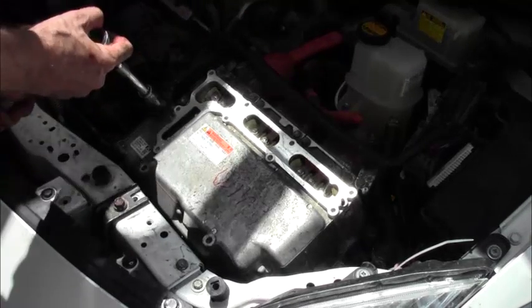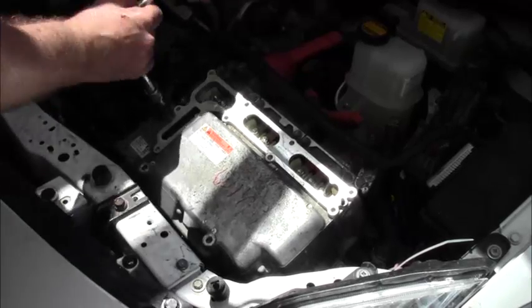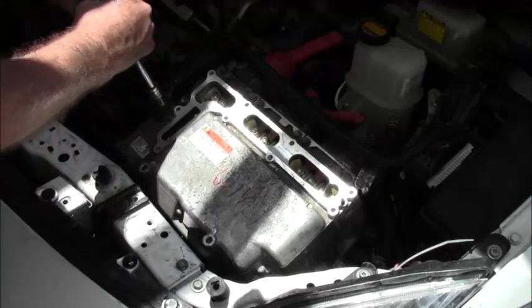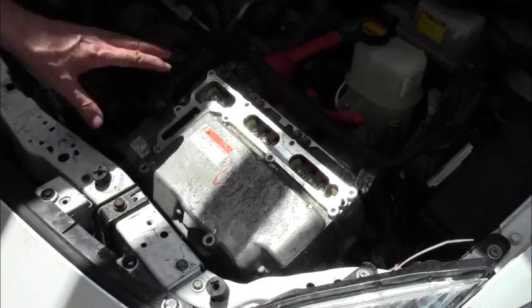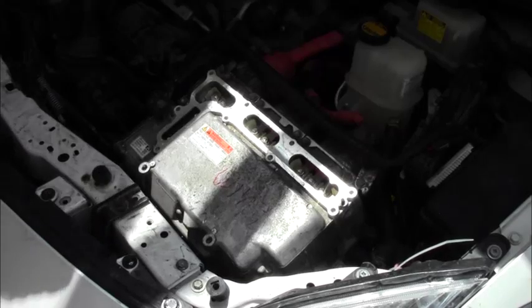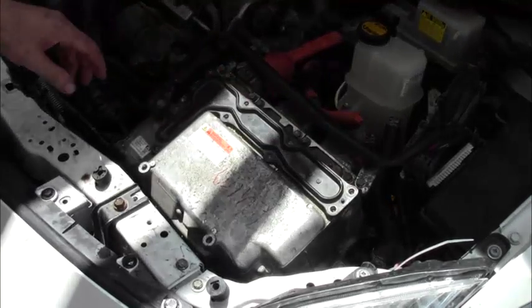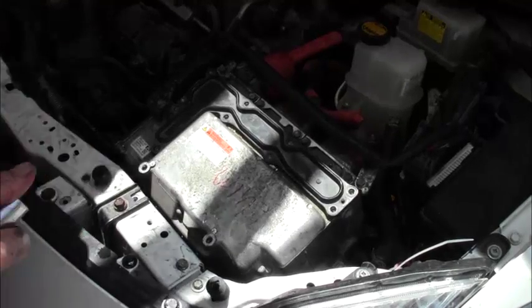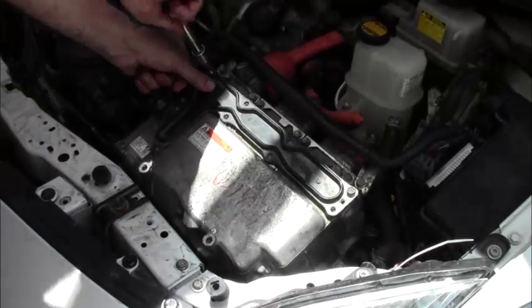Alrighty. Oops, one more. Okay, so all of this is now in place. We have to put our cover on. We'll put back the same bolts we had before, even using the same method.